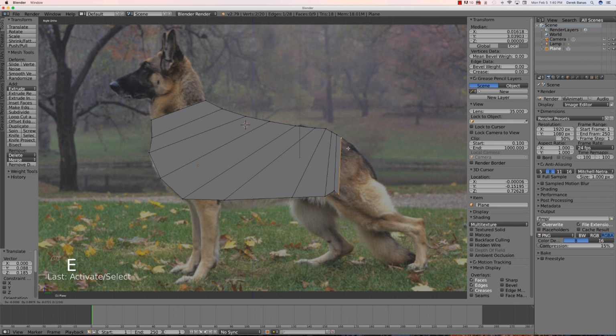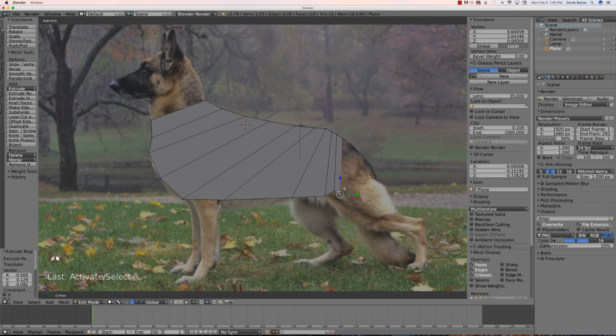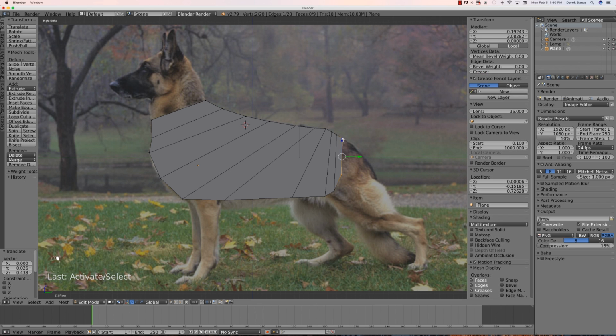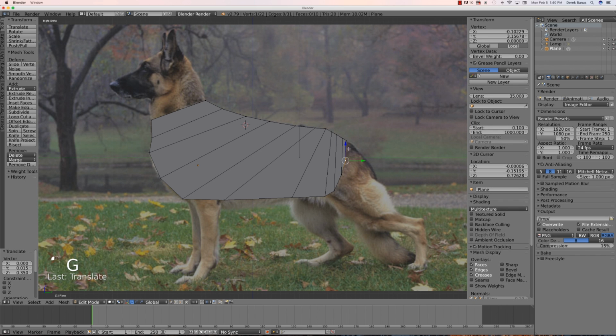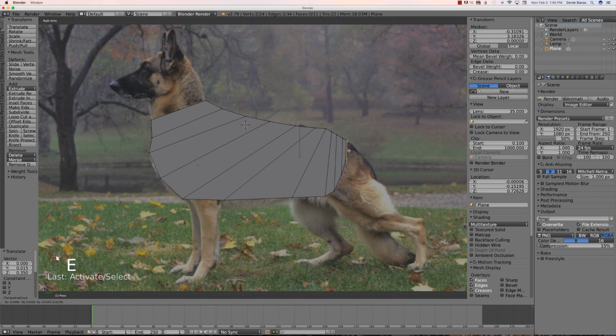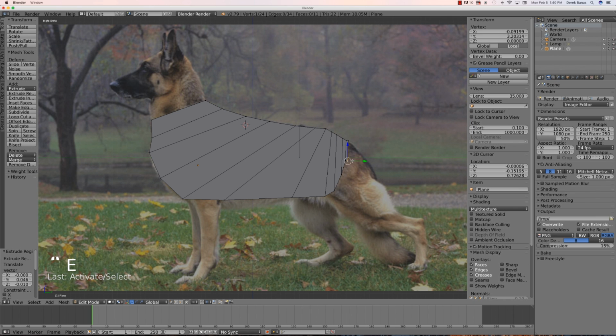All right, extrude once again. Get this guy, bring it up here because the tail is going to come out towards the top, of course, and extrude a little bit more. Bring this in sharper, and maybe do one more just for the heck of it. All right, so there's that, there's this, and bring that up. Okay, so that's where the tail is going to sort of be coming out of.